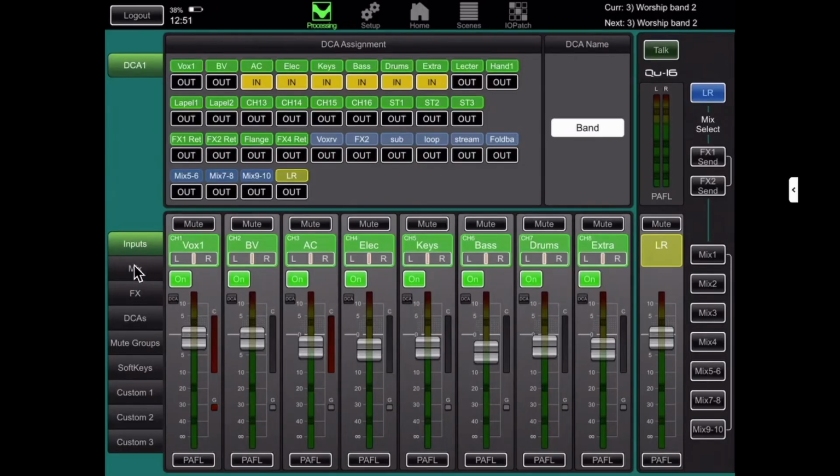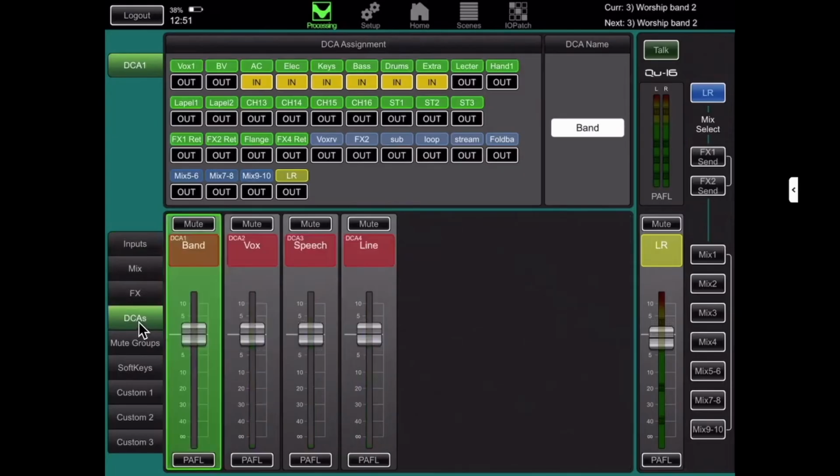Now what that means is that we can use the DCAs to turn down the vocals in comparison to the instruments. So we can turn them down in comparison, or we can mute our speech and line levels if we're not using those.